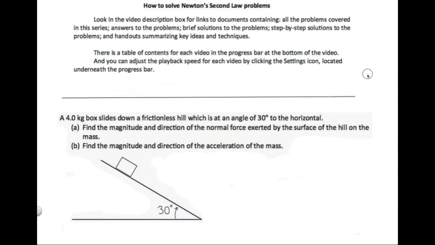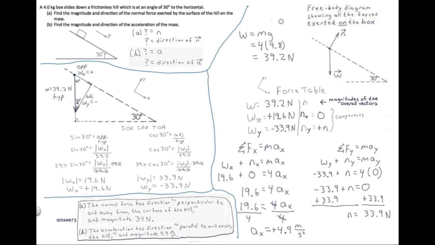Remember that if you find that this video explanation moves too slowly, you can use these solutions documents to supplement or replace the video explanation. And remember that if you like, you can use the table of contents to skip to the particular parts of the video that cover the particular parts of the solution that are giving you difficulty. Here on the screen is a summary of the solution.